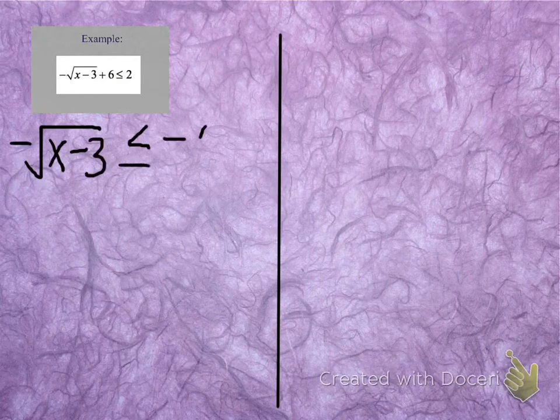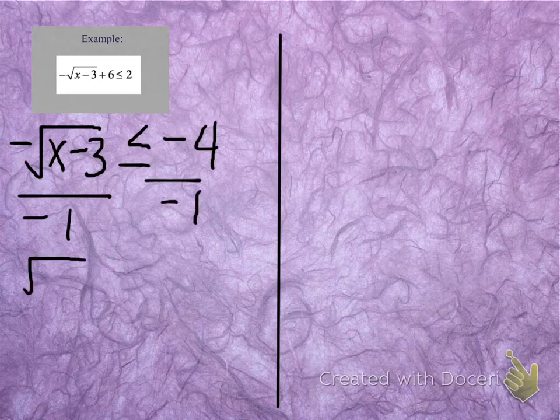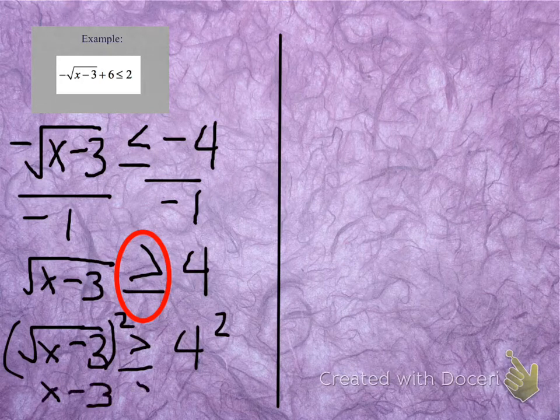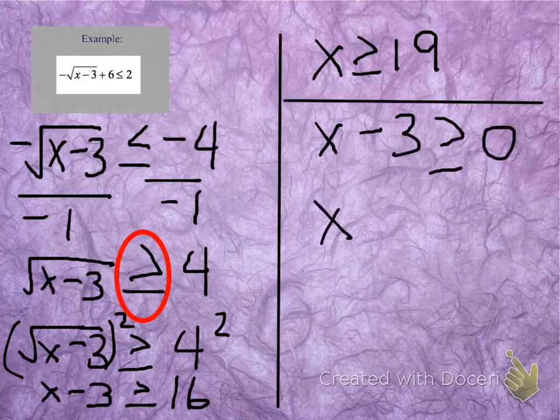In this second example, the first thing I did was subtract 6 from both sides in order to isolate the radicand. Then I divided by -1. Okay, here you have to be careful because we're going back to rules from simple inequalities. Remember how each time you multiply or divide by a negative number, the sign is going to switch? Well, that's exactly what happened here, so you have to be careful. Now, I'm going to power both sides by 2 in order to get rid of the radical sign. Then I added 3 to both sides, and that makes x greater than or equal to 19.